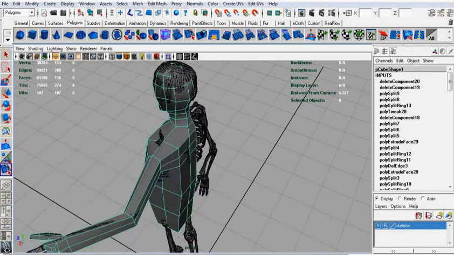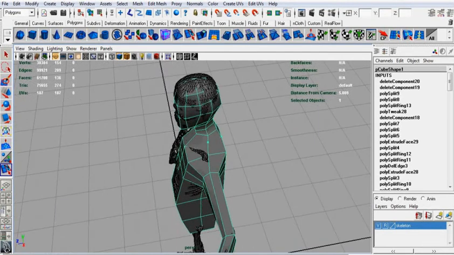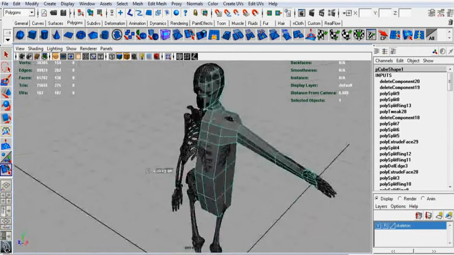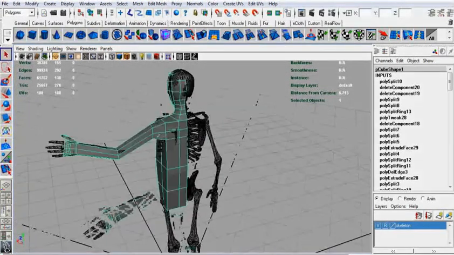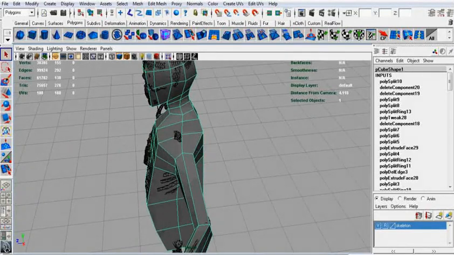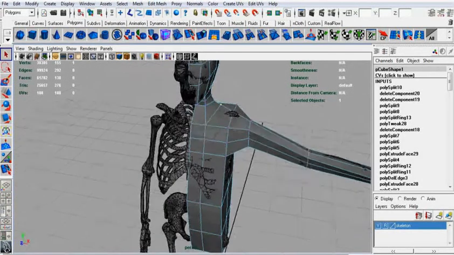Those, and again, so we're keeping our quads.